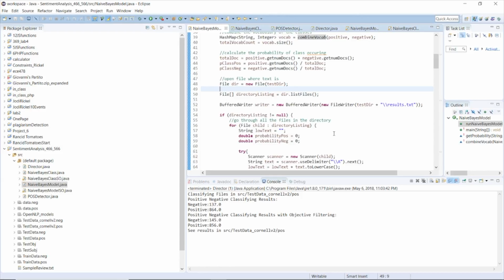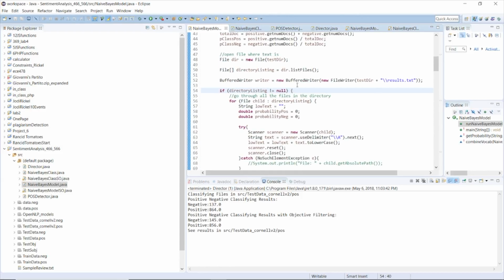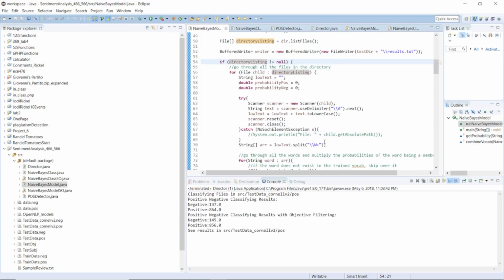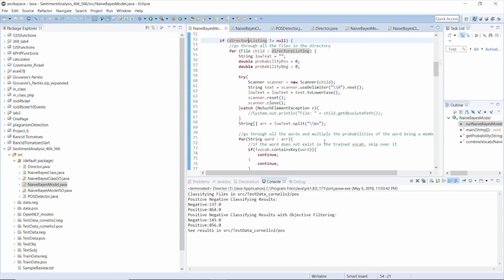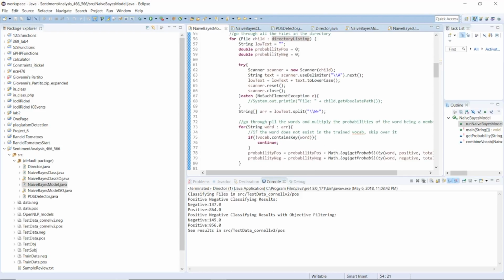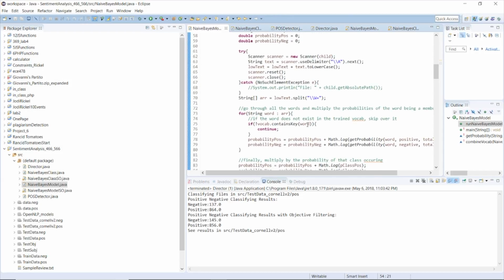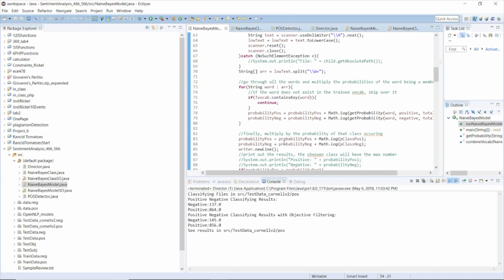And then we create a file where our results will be written to. So then we go through our test data now, we parse it out, we go through each word within the test data, and then calculate the probability of it being in the positive class and then the negative class.